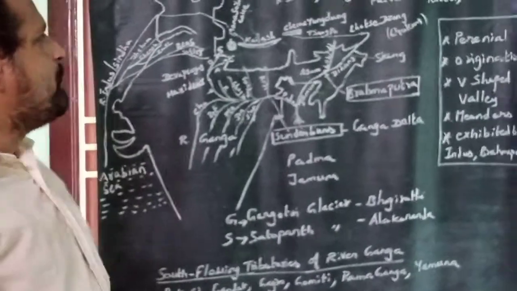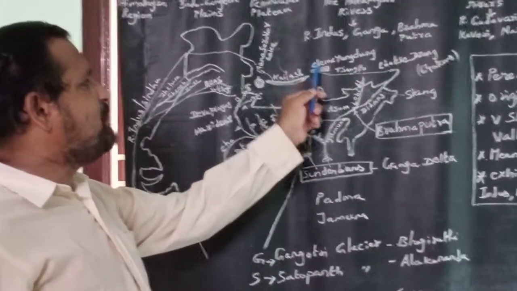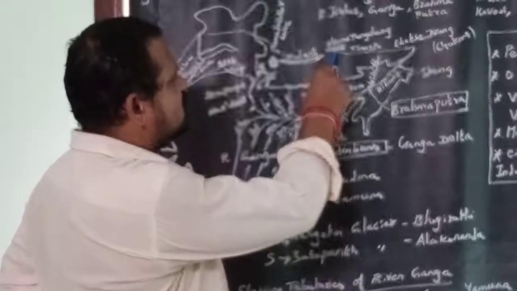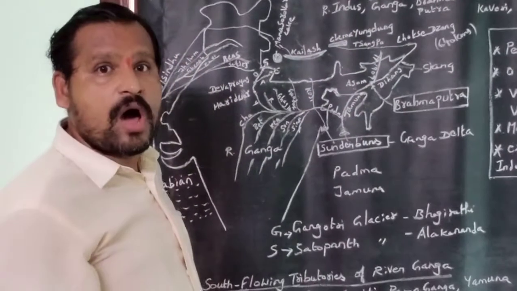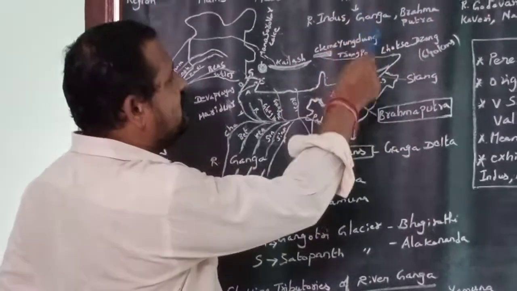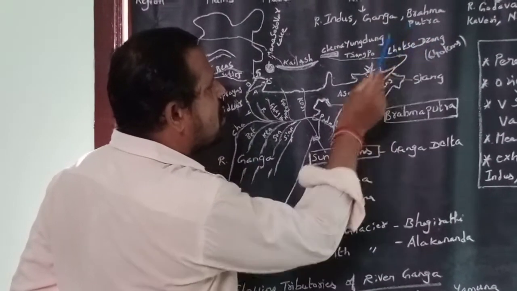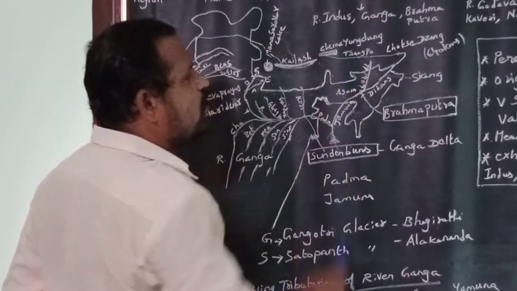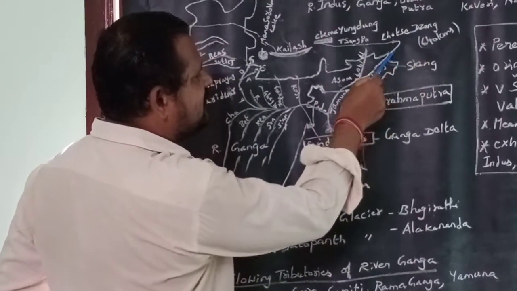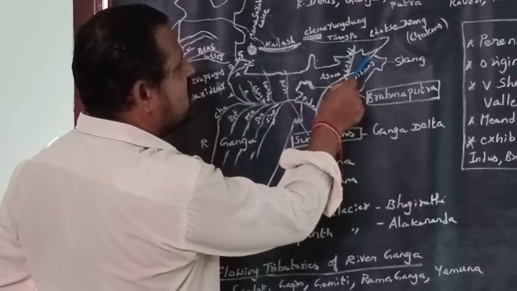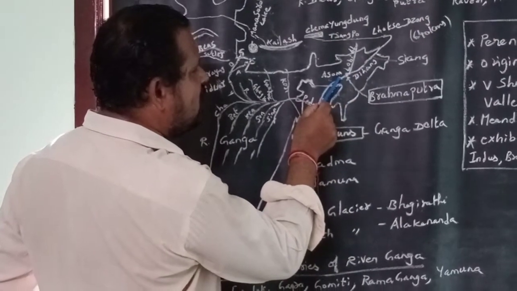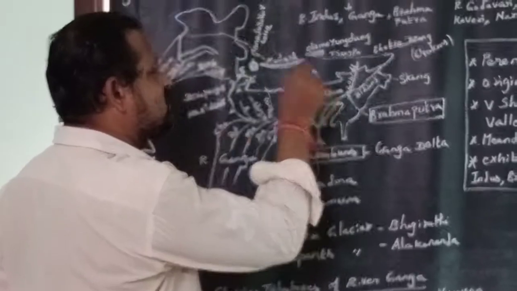Once again, children, the river Brahmaputra rises at Chemayungdung Glacier in the Kailash Range near Manasarovar Lake in Tibet. This Brahmaputra River flows in Tibet. In Tibet, the river Brahmaputra is called Tsangpo. Near Lhatse Dzong, the Tsangpo River opens a wide navigable channel of 640 kilometers length. Then it enters India in the state of Arunachal Pradesh. In Arunachal Pradesh, first this river is called Siang, then it is called Dihang. In Assam Valley, the Lohit and Dibang rivers join. Now this river is called Brahmaputra.